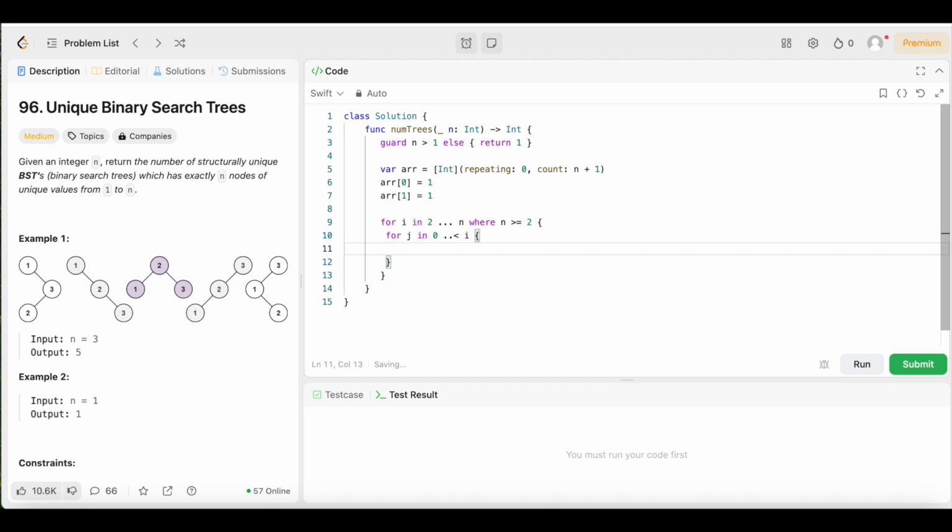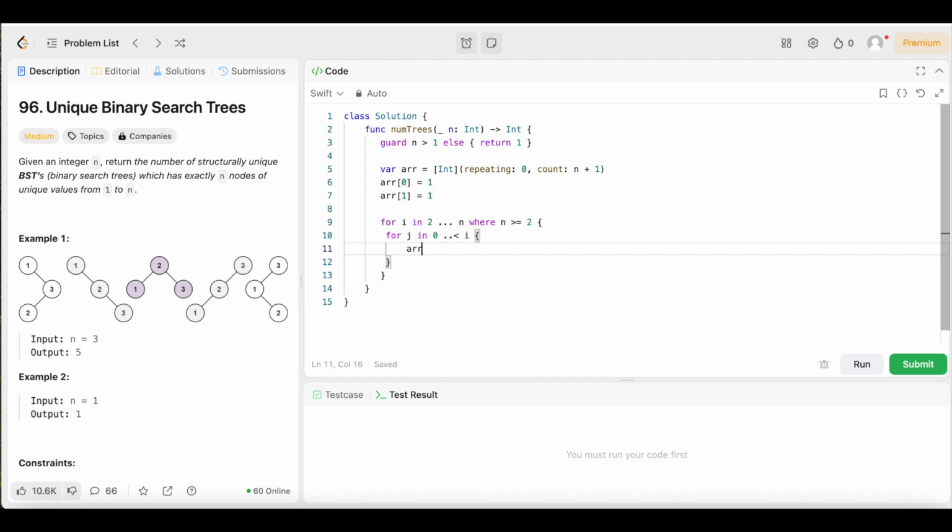Boom. So now r[j] is going to represent the number of binary search trees that can be formed with j nodes in the left subtree, and r[i - 1 - j] is going to represent the number of binary search trees for the right subtree.